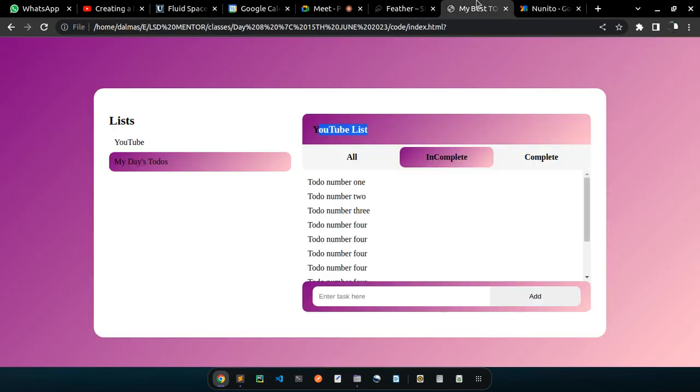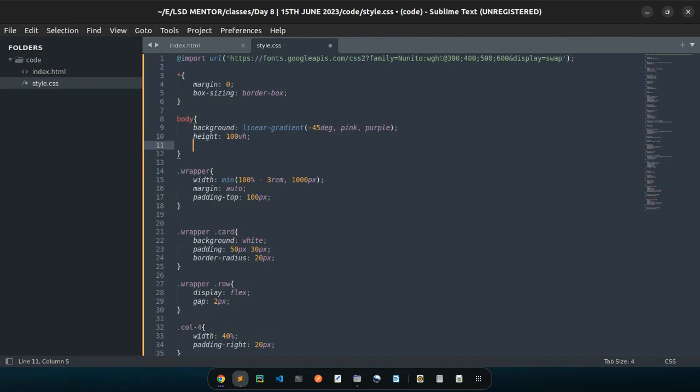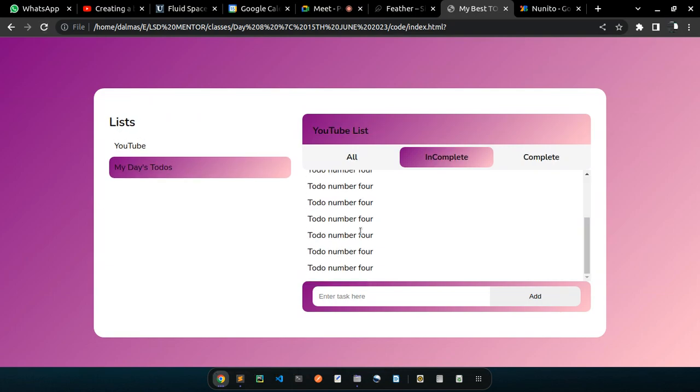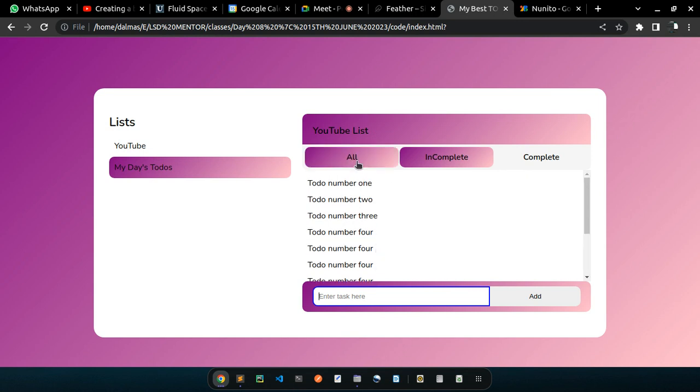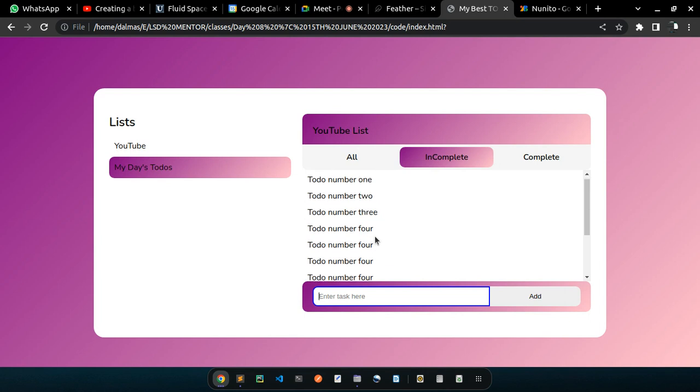I've saved the file, but if I refresh the page, you might not notice a difference, because you have to include that font family of Nunito here so that it can work. If I refresh the page, it has changed to Nunito and it's looking much better than what I had. So I think that's all for today, and that's how you could do your simple to-do list.